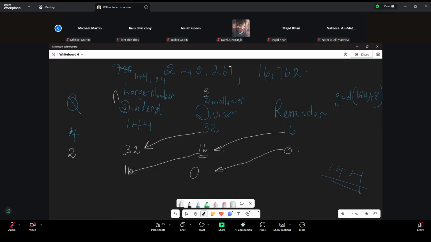So that was Euclid's algorithm, but then there's something called Euclid's extended algorithm, which we might take a look at next week. And it all has to do with modular arithmetic. All of this has to do with modular arithmetic. With Euclid's extended algorithm, we actually use that in the RSA algorithm. So we'll probably look at that next week.